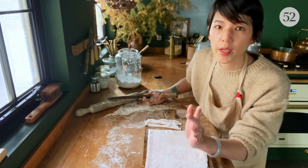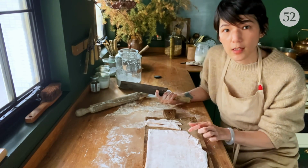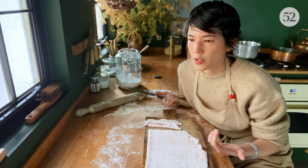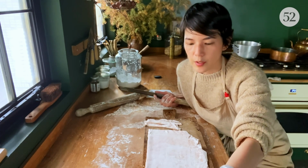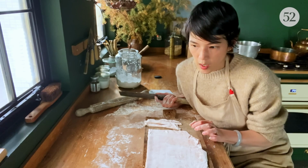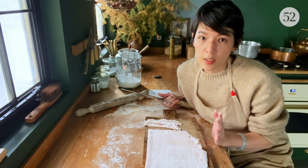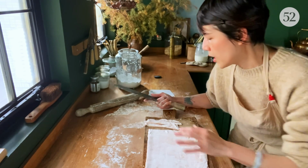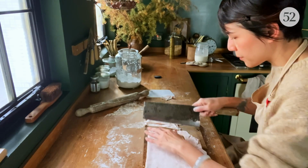And obviously you can cut these noodles as thick, as wide, and as thin as you want to. But I feel like fettuccine is easy. It doesn't require too much patience. But if you want to do a little bit thinner, that is fine too. Or super thick, that is fine too, like those Xi'an noodles. If you're making any of those biang biang Xi'an noodle substitutes, you can do that. But I'm just going to cut it into a fettuccine thickness, okay? So.